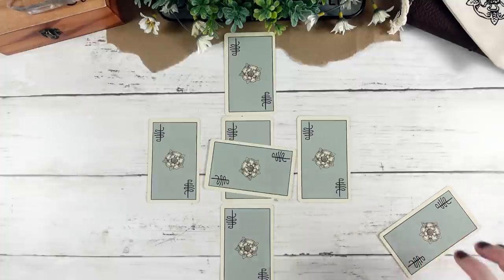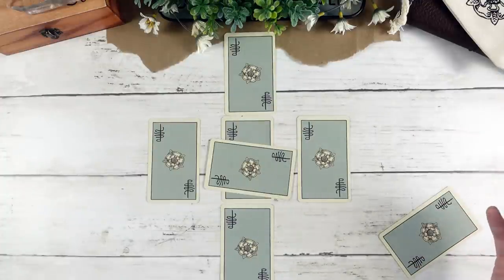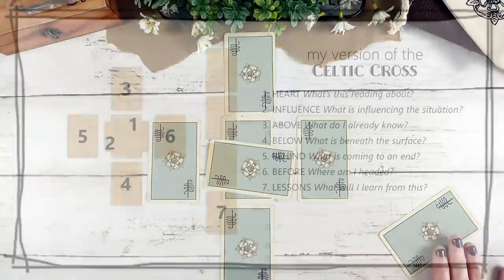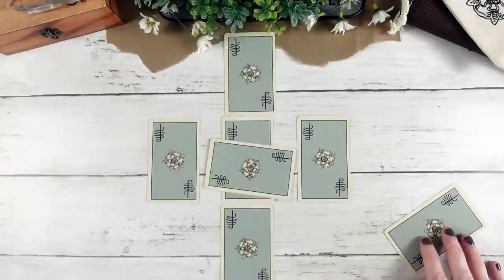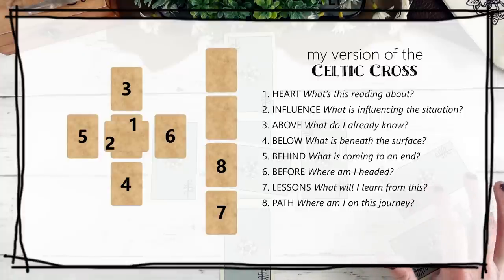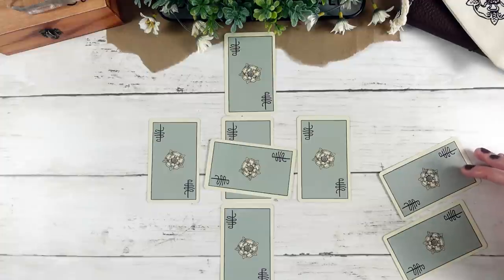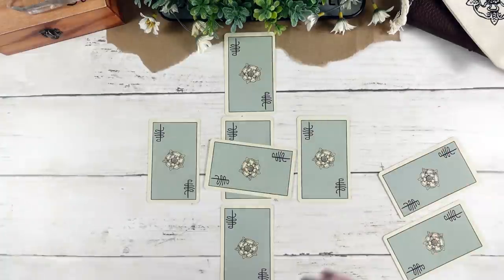It is always in flux and in flow in terms of what's going on and how I respond to each situation or each thing that comes up in relation to the situation or this question. So card number 7 is the lesson, and this is what I'm going to learn from this situation. This is what this situation, good or bad, is going to be teaching me. And so that is represented here in card number 7. Card number 8 here is the path. This is kind of the journey or the progress. So this is where I'm at currently in my dealings with this situation. So I have the lesson I'm going to learn, the path I am currently on, which is going to tell me if I keep on this path, if I keep going this way, this is the outcome of what's going to come out.